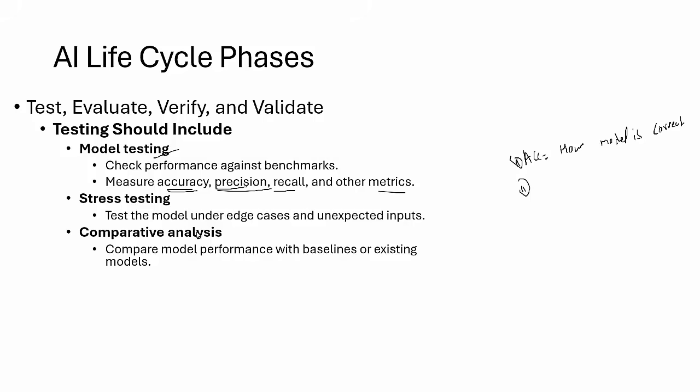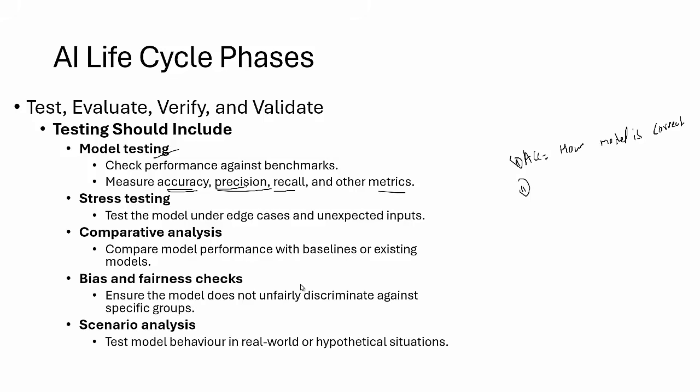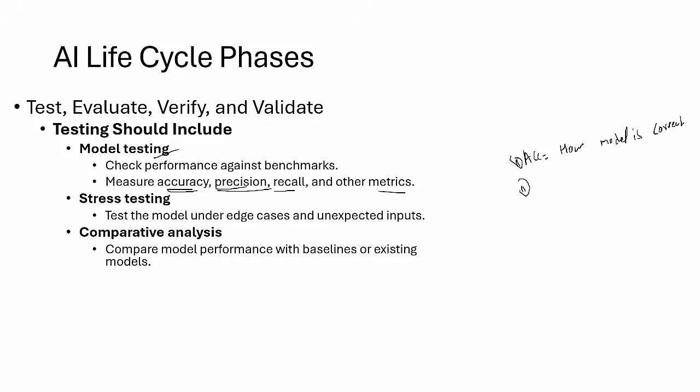Next is basically called stress testing. Stress testing basically checks how the AI behaves under different, unusual, unexpected conditions. Will the model still behave properly when the situation is not normal? So we test for strange input, edge cases, adversarial manipulated input, and all that. Third is basically called comparative analysis. Comparative analysis means comparing a new model with the existing model or a benchmark. Example, new model versus old, new model versus industry benchmark, and all that. That's something we have.